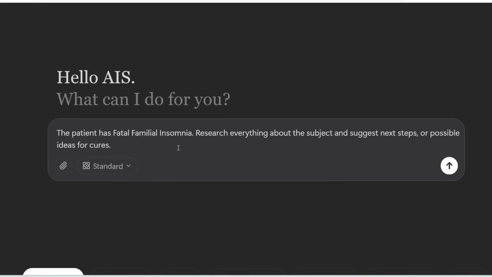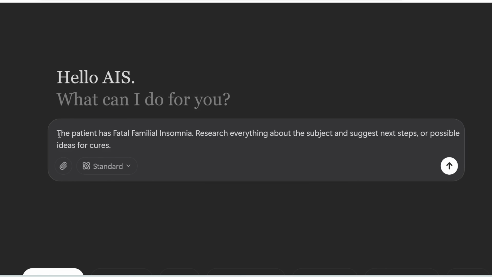Alright, next let's try something that is very dear and important to some people on this planet. And this is regarding people with some really rare diseases that don't have any cures. One of those diseases is fatal familial insomnia, which, as the name implies, you could die from, and this disease is super rare, so there is currently no cure for it. So if you know someone with a rare disease, let's see if we can get Manus to actually come up with a full report on all the research on this disease so far and possibilities of cures.